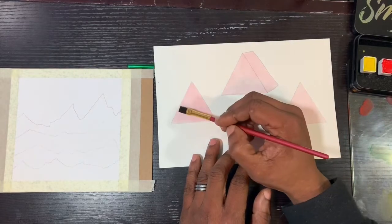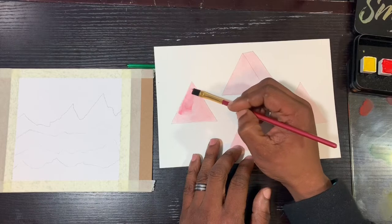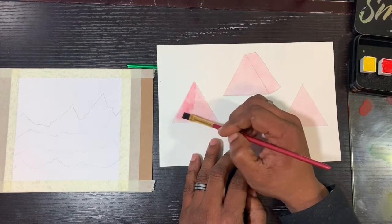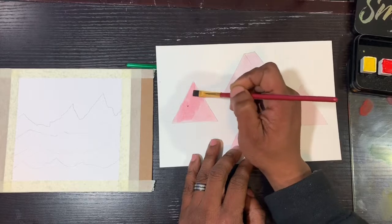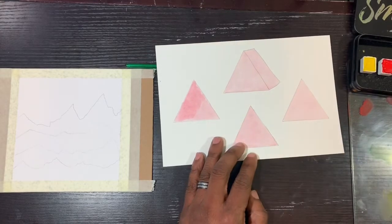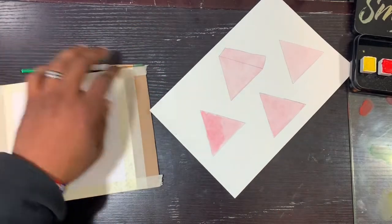And I'm just going to paint a second layer on top of the first layer that's already there, and you will see right away that it deepens the color, making it richer and adding texture. As you guys can see, that paper is peeling a little, and I'm not really rubbing that hard at all.